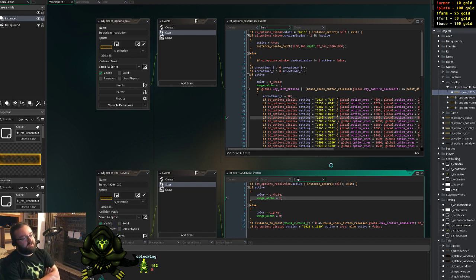So we get this one going, all these resolution options to where we can mouse on them. And then we get the window, those buttons working, and then figure out how borderless window actually works. That's kind of like the plan. Once that's done, we're kind of back on track. I feel like these are a lot harder. VSync is super easy, it's just the true or false with the check mark button. So I can do that one quick.